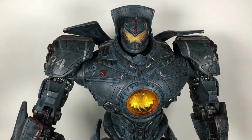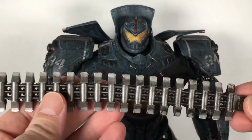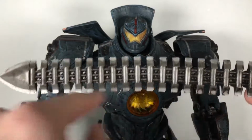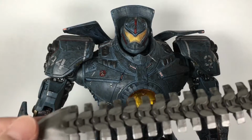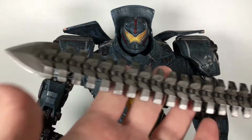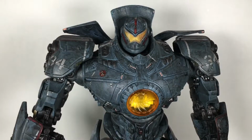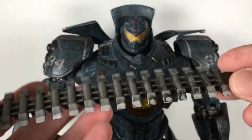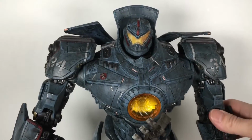This big mammoth guy, I'm trying to do this as easy as possible, comes with his chain sword. Mine is a little warped, as you can see. It goes a little round, but it's fine. Sculpted really nicely, and it's got a nice wash on it. That's the whole thing with this battle damage version. There's a lot of weathering on this. He comes with the plasma cannon, which we'll look at. The chain sword here looks really good.